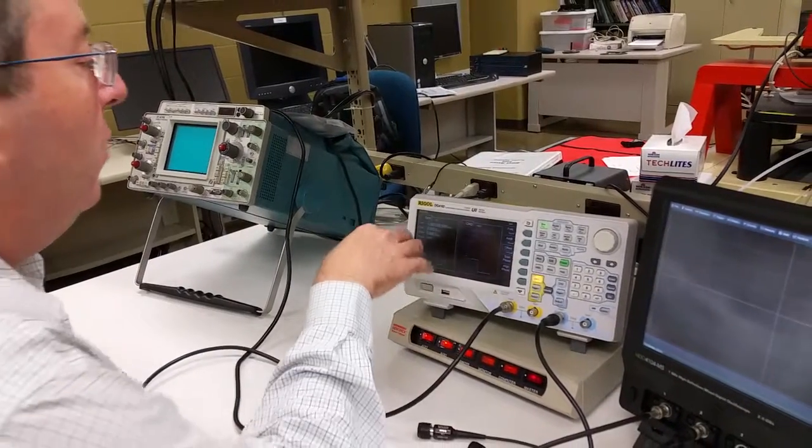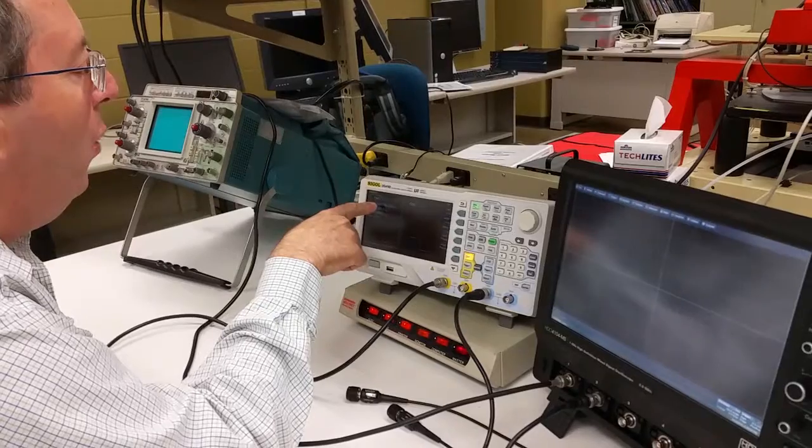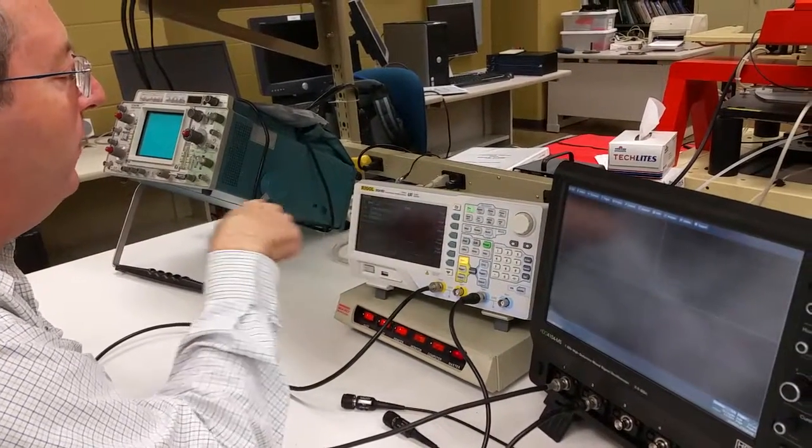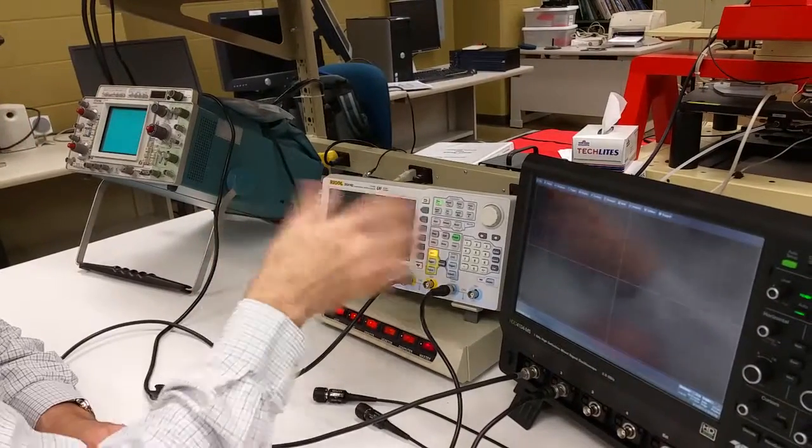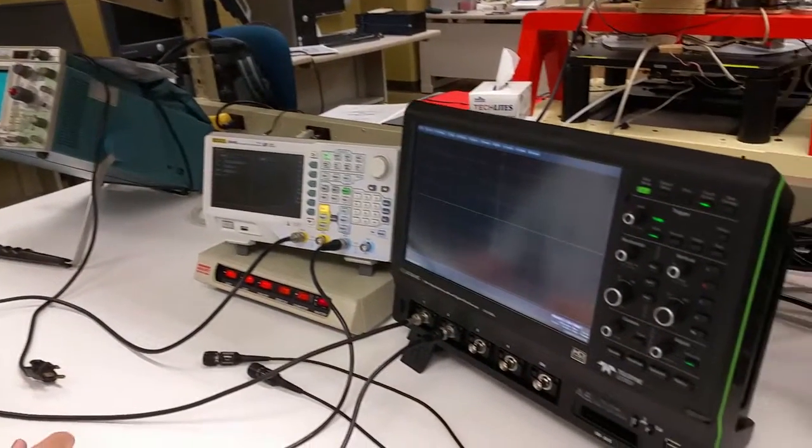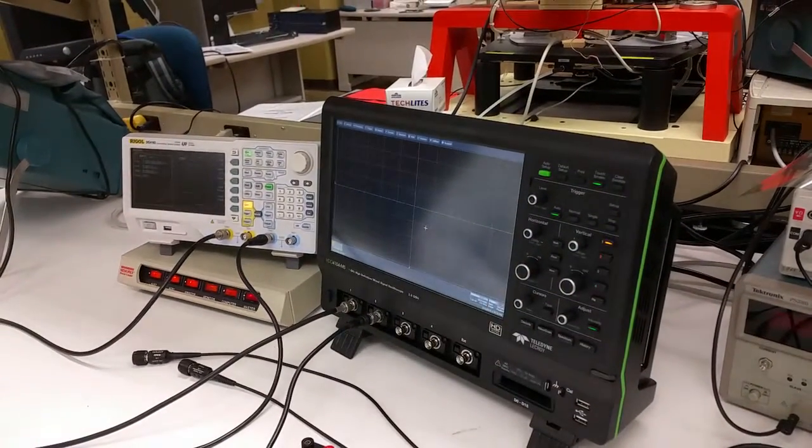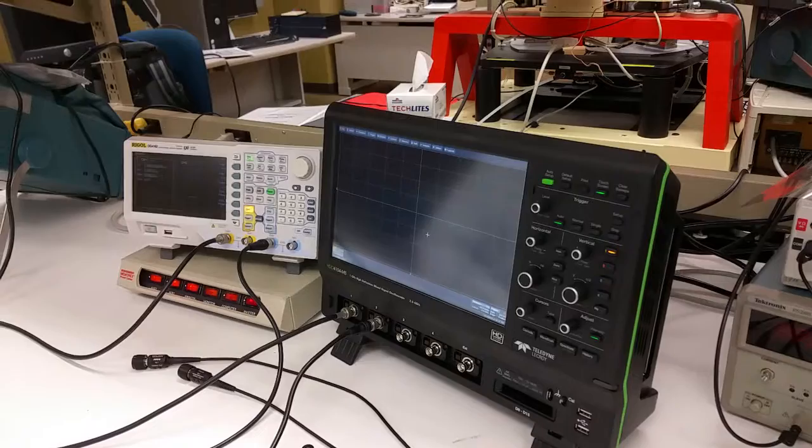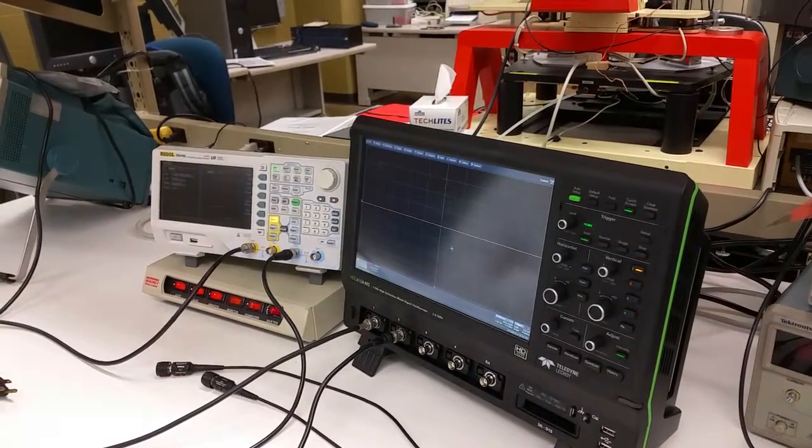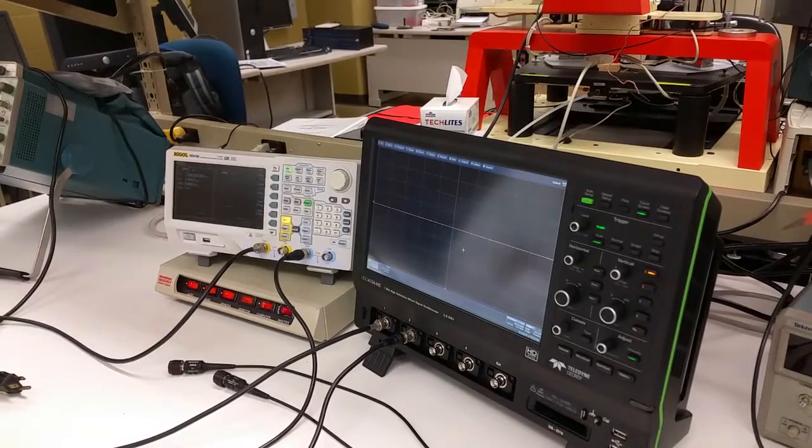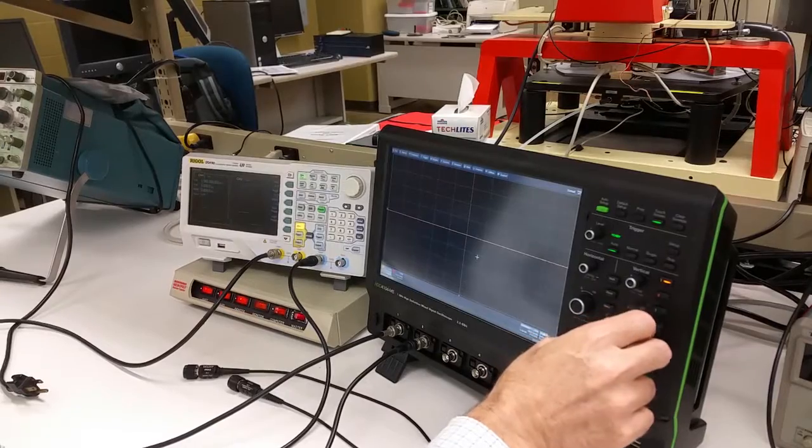Now we go to the oscilloscope. Right now I am expecting to see a 1.000 kilohertz signal with a 5 volt peak to peak amplitude, no DC shift, and no relative phase compared to another waveform. I activate channel 1 very simply. I just press the 1, and I can press the default setup. That gets me started right away.